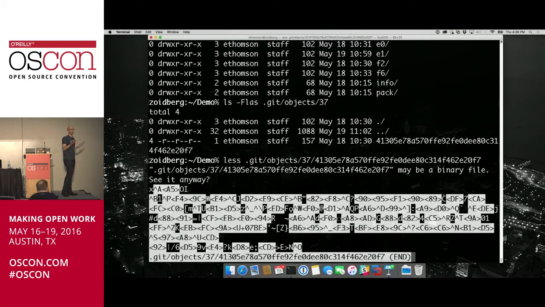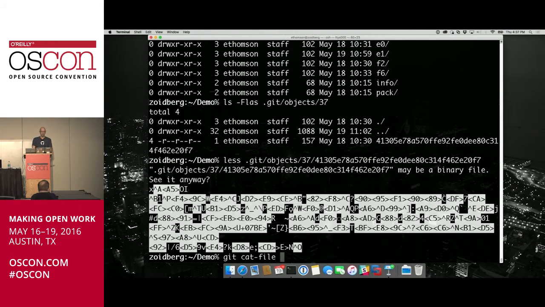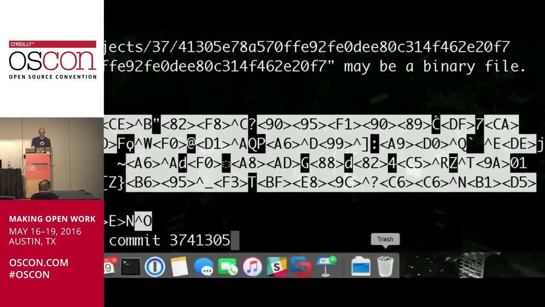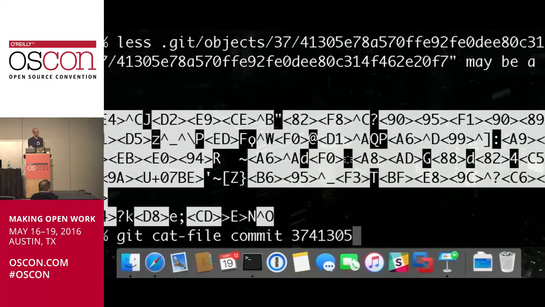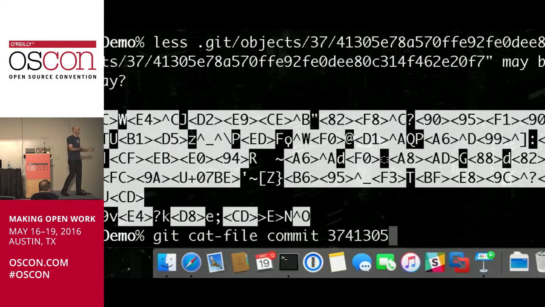It turns out that this is a zlib compressed file. All of the objects, when they're stored loosely like this, just straight on disk in the objects folder, are zlib compressed. Okay? Fortunately, Git gives us a little helper program to use. We can run git cat-file commit. This is a plumbing command, if you're not familiar with it. Git splits up its commands into what are called porcelain commands and plumbing commands. The porcelain commands are the ones that you use all the time: git status, git commit, git add. And then the plumbing commands that you probably don't run yourself.